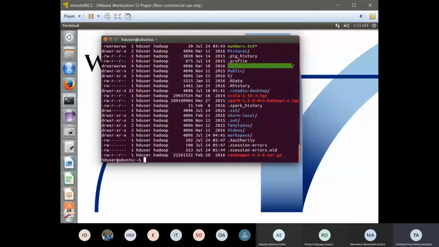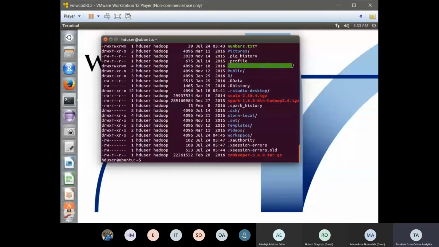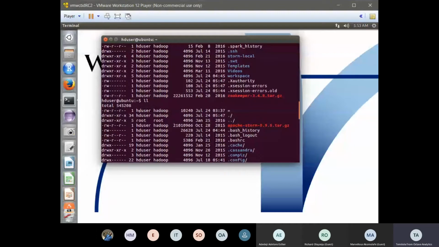I don't know if they explained all this to you guys, but it's in your material. When you're seeing all the system files like this, the very first thing you see are the different types of file permissions you have on that particular file or directory. So this first column refers to the file permission.